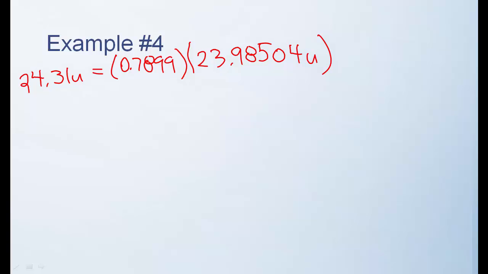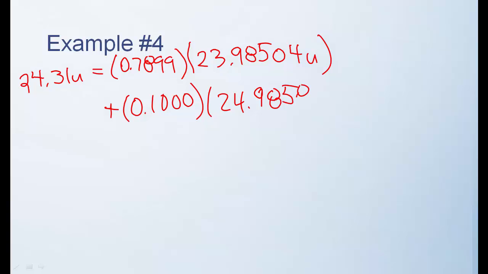Then we sum up the mass of the next isotope. Forgive me if I do it down here. I'm running out of space here. These problems are wide. The next isotope was 10% abundant, 10.00, which translates into this here. And the mass of that isotope, magnesium-25, is 24.98584 atomic units.